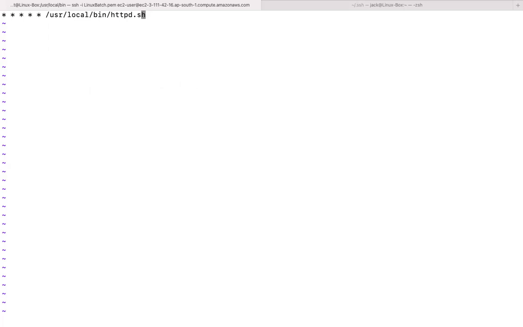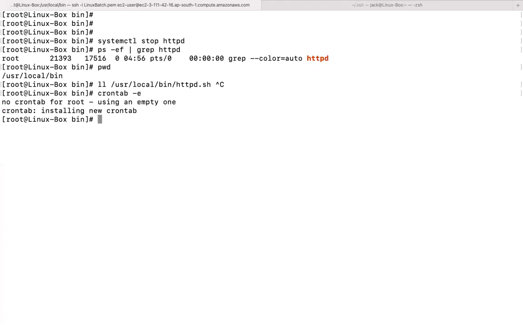Are we clear with this? So what this particular command is going to do: if the Apache process is running, it will print Apache is running, else it will start it. Right, guys? So let us see it for a while. Because right now we are seeing the real-time use case of how we schedule it. That's what I'm going to do. Let us see if this gets printed in our cron log.